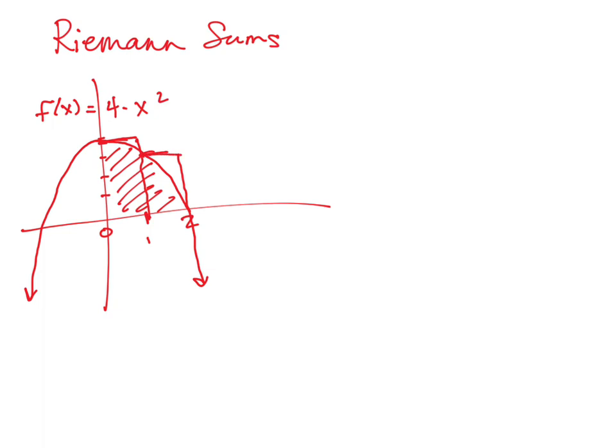Okay, so can you compute? It's going to be a bit lower than 3. So the actual area is going to be a little bit lower. How do you know it's a little bit lower? Because it feels like my rectangles are more than the actual area. So let's find the area of these 2 rectangles. How would you do that? 1 times 4, length times width.